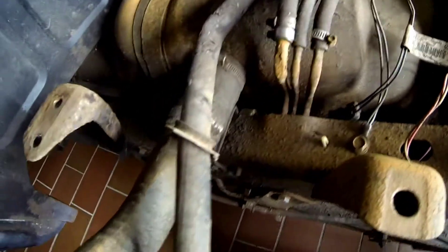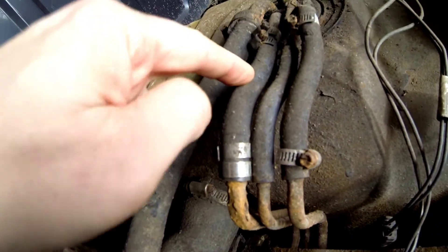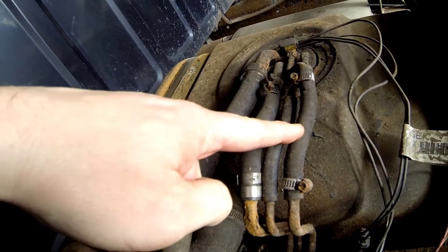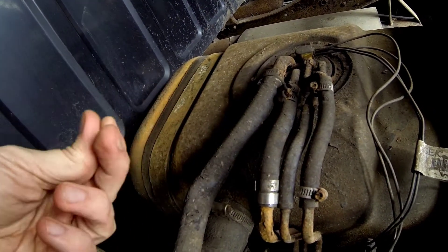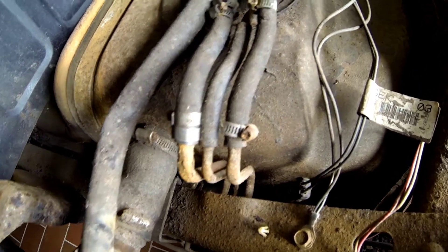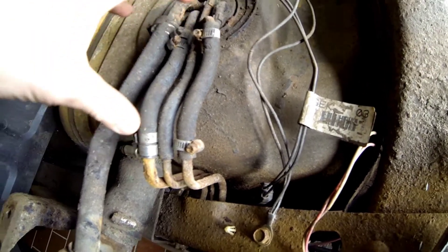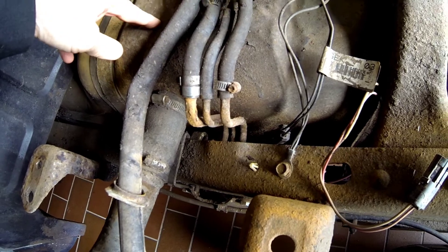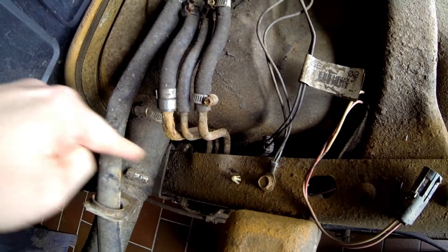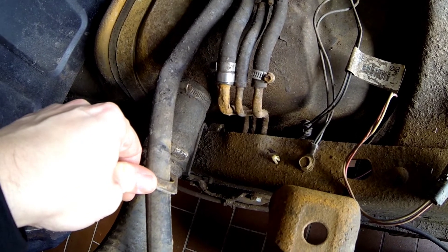As you can see the fuel lines are really crusty, and so are the flex lines. I will be replacing at least these three — ones that can withstand the ethanol fuel, the E10 new stuff. I have to assess that once the fuel tank is out of the frame to see the state of the lines, so maybe I have to cut them down a little and replace them with something new.